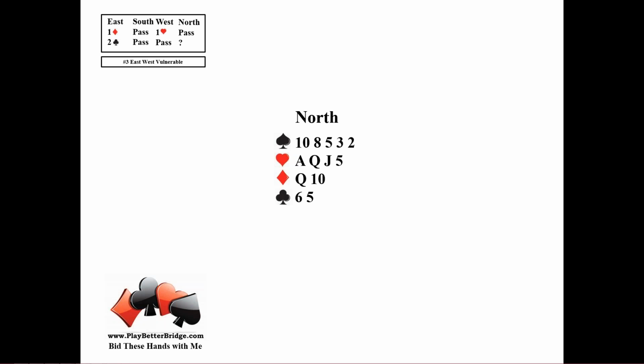Don't balance if they are in 2 spades, right? The question is, what if they're in 2 spades? If your opponents are in 2 spades, now you have to balance at the 3 level. Now it's not as clear, right? So if you know you have an 8-card fit, you could go ahead and balance at the 3 level.